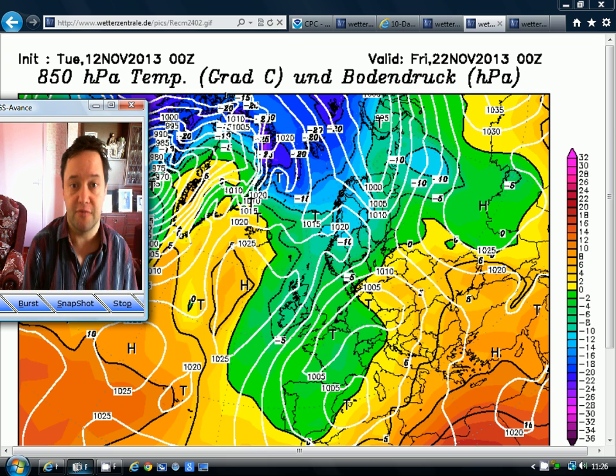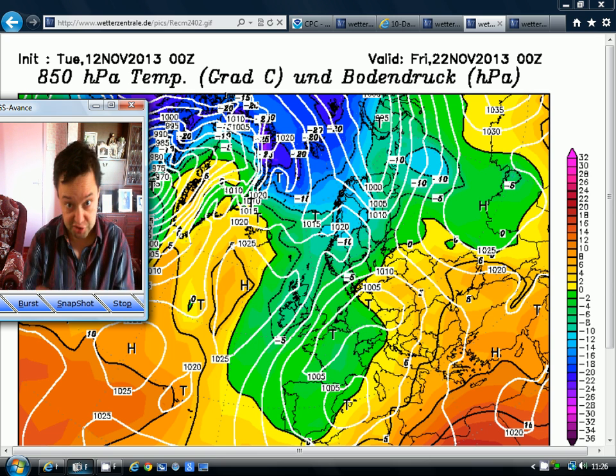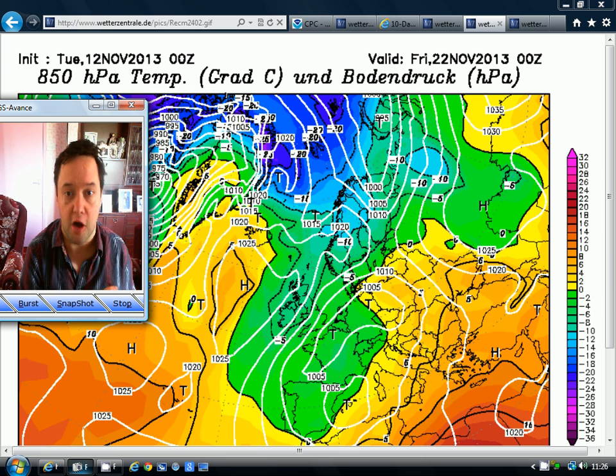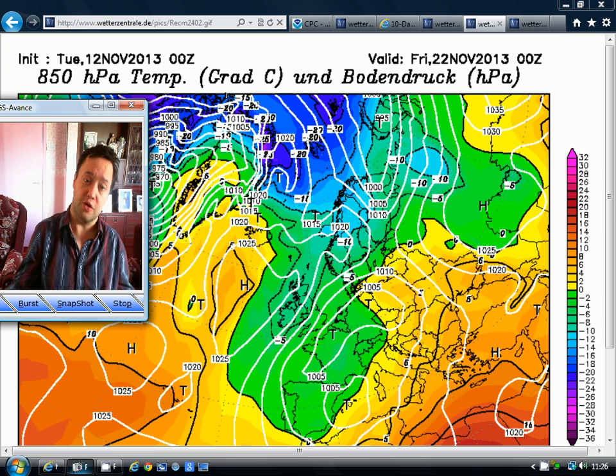Next week we've got to send the ridge as far north as we can get it, and the result is that the winds on the east side of the high pressure will bring the cold air down from the north. The GFS doesn't amplify the ridge as much, so that's why it's not such a cold run. But both those models are agreeing that at least there's going to be some sort of cold snap next week. So I think that's what we're going to be looking at for next week.